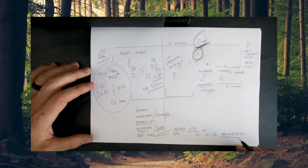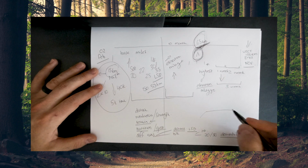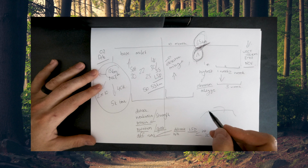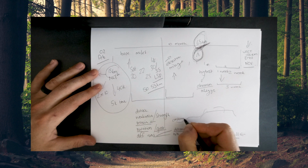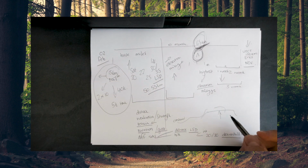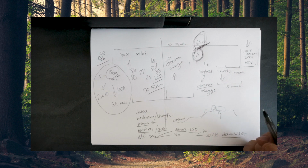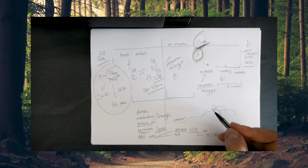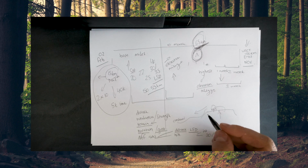So if you've got a race like the Ultra Trail Cape Town, for instance, once you get onto the top of Table Mountain and you go over Table Mountain, you've got Jeep track running pretty much all the way down until Constantia Neck. And because everyone's amped, they've done the Platteklip climb up Table Mountain, they've got a nice point where you can get your nutrition and all your stuff filled on the top of Table Mountain. So you've got a bit of energy, you've got a large group, and you're running down this backside. You're going to be running, if you're not paying attention, faster than you usually run.